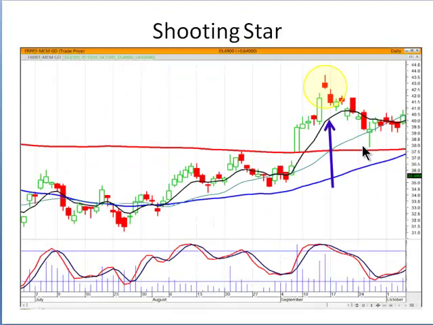As with all candlestick reversal signals, the further away you move from the T-line and see a sell signal, the higher the probability they're going to come back and test the T-line, which gives you a better probability that if you see a shooting star followed by a lower open the next day, close out the position. You can always see what it does once it gets to the T-line to see if there's any buy signals to buy back.